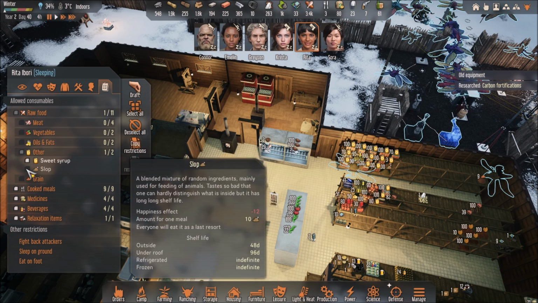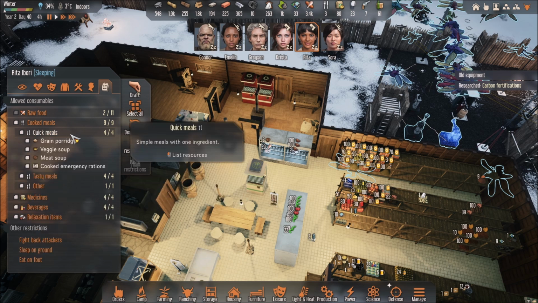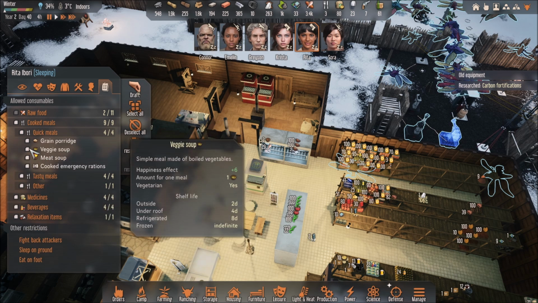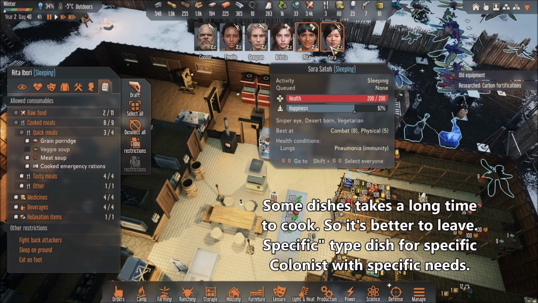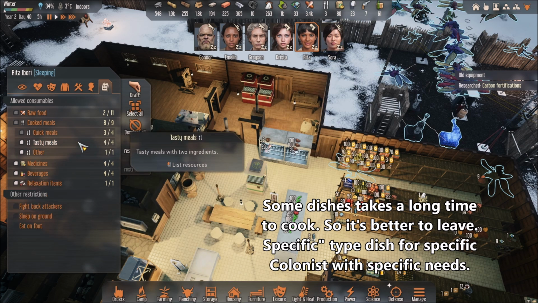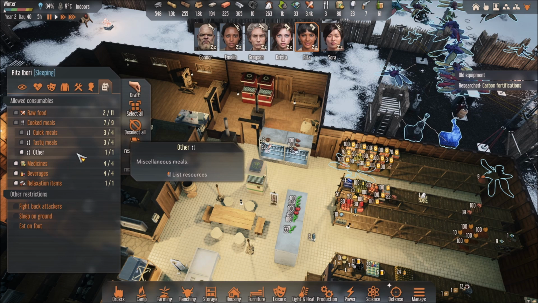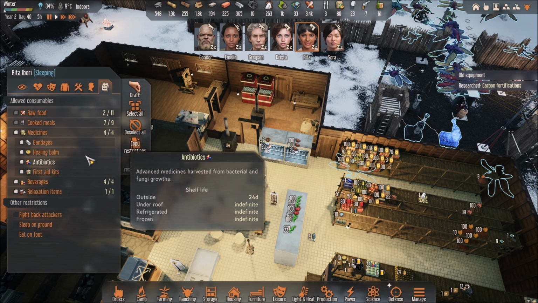I will allow her that and that as well. Grain, nope. Quick meal, everything is good. I'm going to leave the veggie. Actually, I'm going to remove the veggie, because if she eats the veggie and there's no more veggie food for her, then it's not going to be good. So I'm going to remove that. Quick meal, tasty meal, veggie, remove. Meat pie, bread, okay, all right. There we go. So you have to choose accordingly.